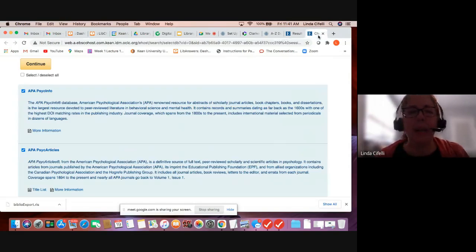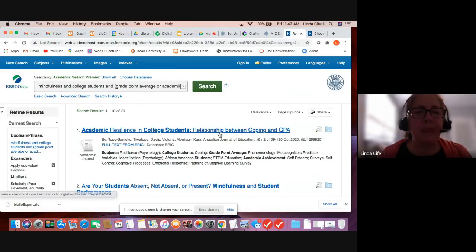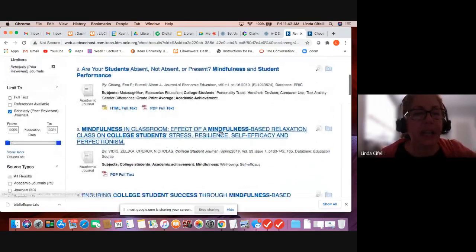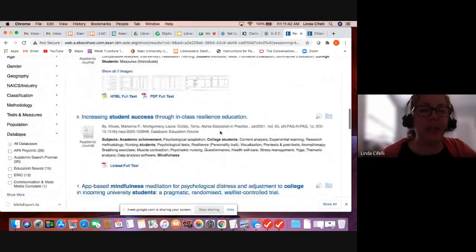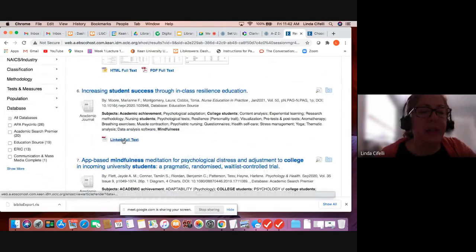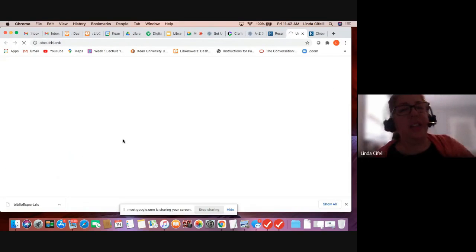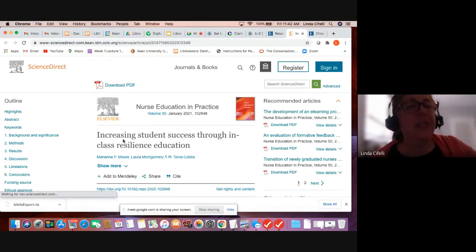Let me go back over here. Okay, so occasionally you'll see different types of full text links showing up on your list. So you might see linked full text. Basically, when you click on linked full text, it takes you to the full text article, likely through a different database.